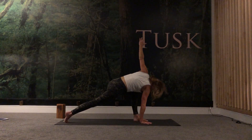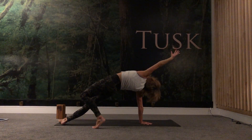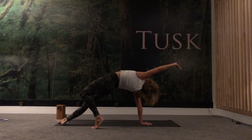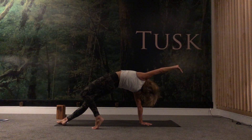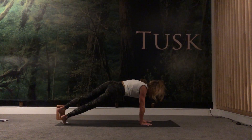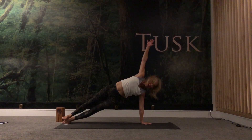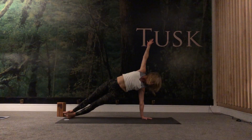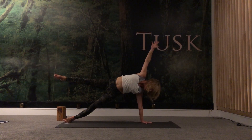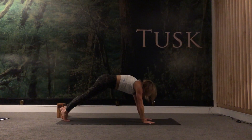As you exhale, roll onto the right side of your right foot — flip your dog. Bend the left knee, open the chest as you really lift the heart out. Looking at the back of your left hand, keep breathing, gripping down through right fingers. Take a big inhale, open up. As you exhale, gaze down, drop the left hand down, roll over the toes onto the left side — Vasisthasana. Stacking hips, shoulders and legs. Raising the right arm up, you can take the gaze up or down. If you take the gaze down you can lift that right leg up. Keep breathing one more breath, inhale, and exhale.